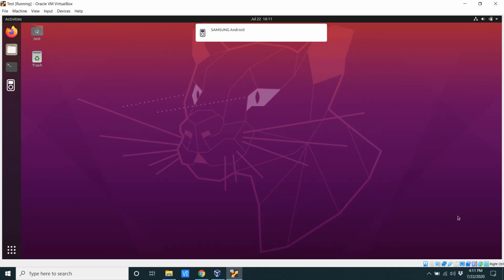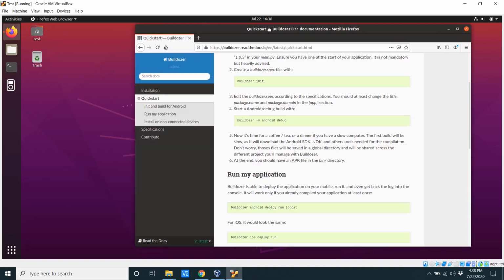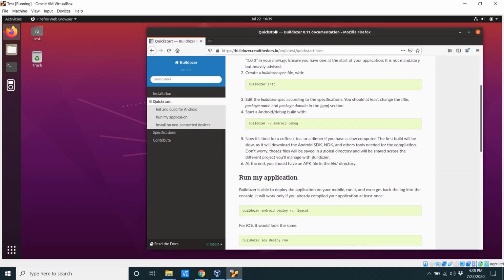And so on the computer, you will see this pop up. On your phone, it says allow access to phone data. Just make sure you click allow in this case. And so now our phone is set up to our virtual machine. So the next thing that you want to do is run Buildozer on your Android.